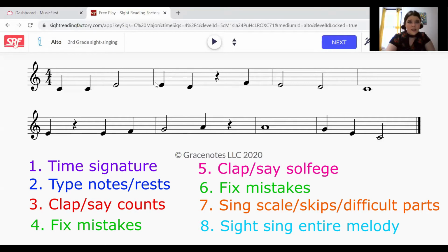Maybe you made a mistake in the second measure. So let's just look at the second measure. We start on mi. Let's go ahead and just sing it in rhythm to practice. We'll go second measure into third measure. 1, 2, here we go. Mi, re, rest, fa, mi, re. Good, let's do it again. 1, 2, here we go. Mi, re, rest, fa, mi, re.